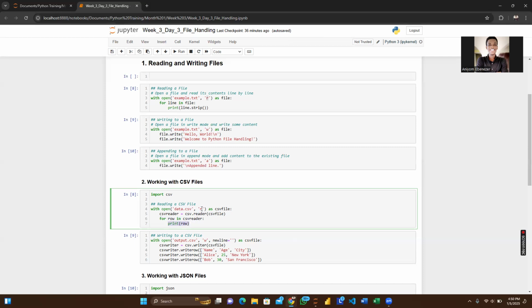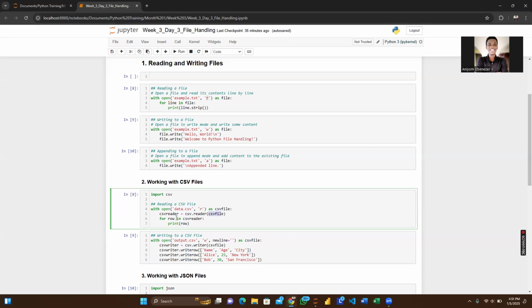So you first open the CSV file in read mode as this name you're giving to it. This name is a dummy, you can change it. And then you will have to use a CSV reader module.